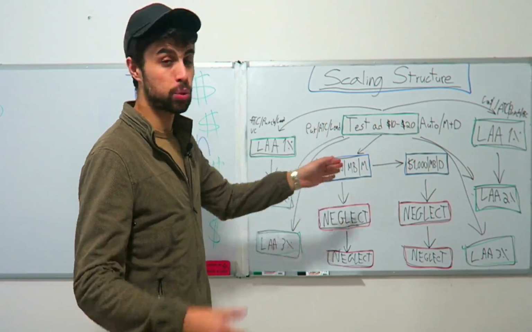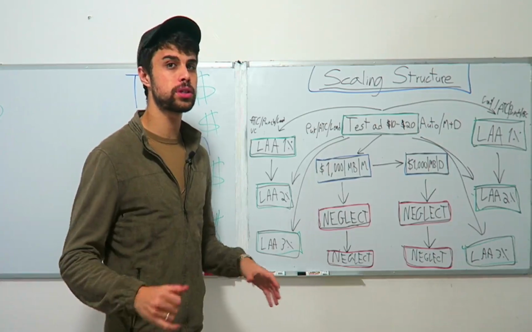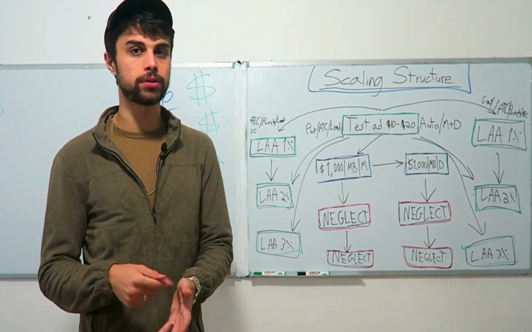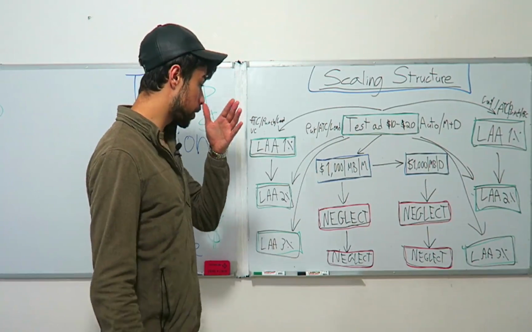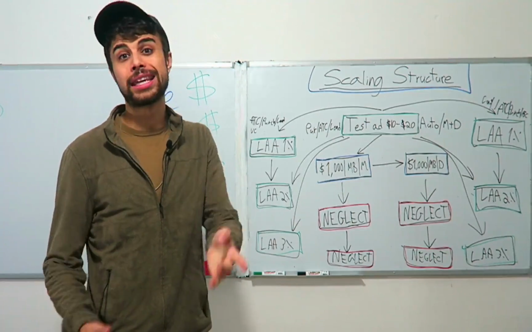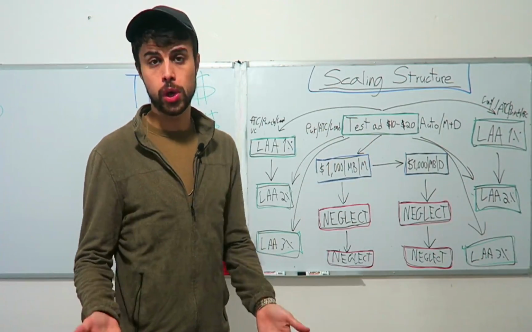Testing the purchase and the add to cart and each and every lookalike audience. Now you don't have to do it like that. This requires quite a lot of testing budget. That's why you can start off by just testing it on one audience that is the strongest for you currently.